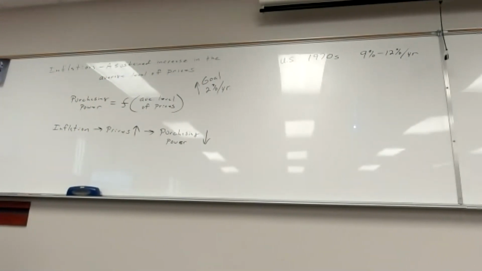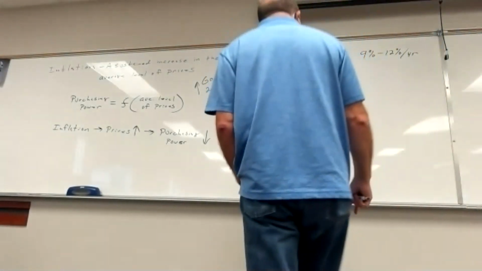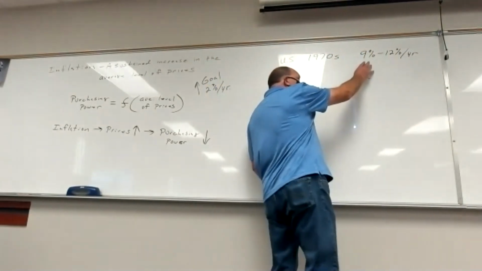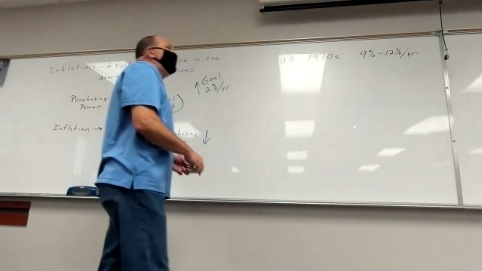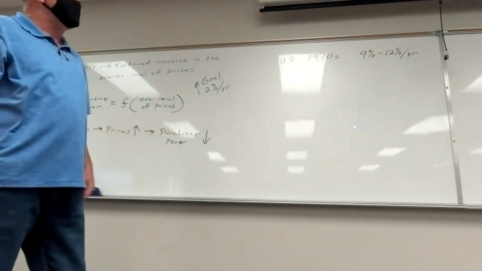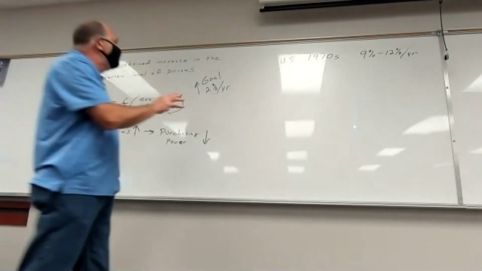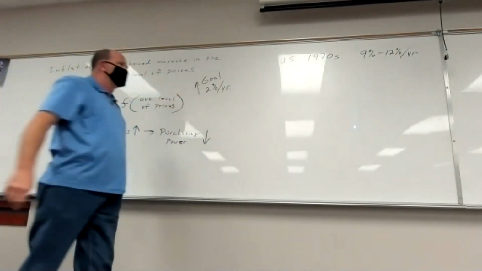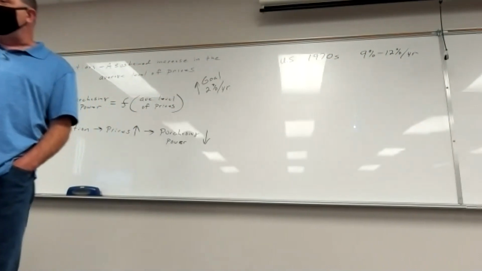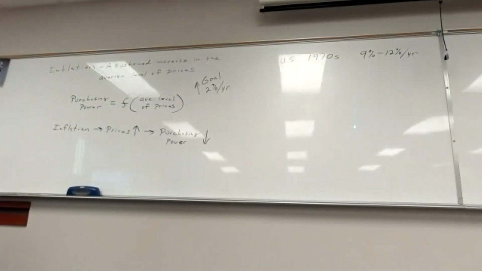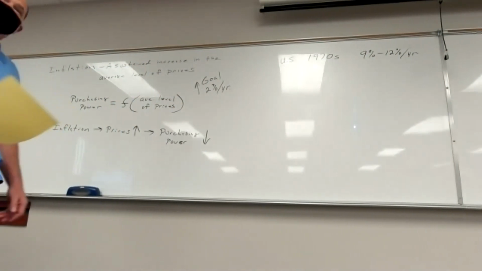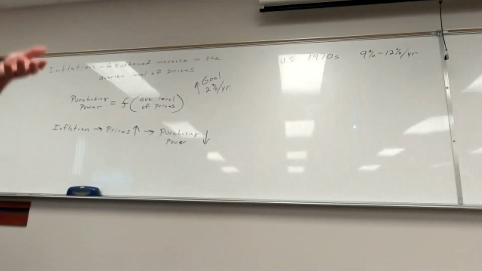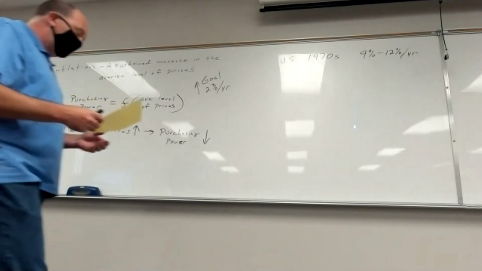What we have also seen is that from the 1970s, now that the Federal Reserve has really gotten involved in this, we have not had another bout of inflation that is nearly close to being that. So we've been right in that goal of about 2% per year. However, compared to some other economies, even when you look at the 9 to 12%, the United States has actually done pretty well.